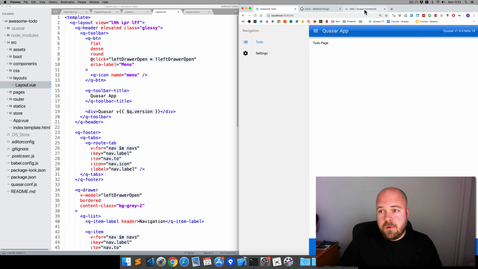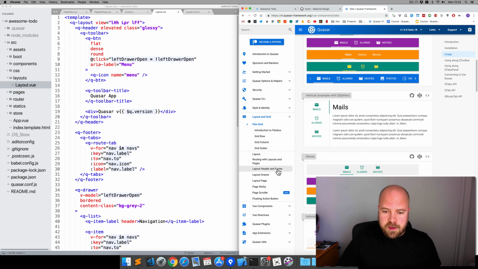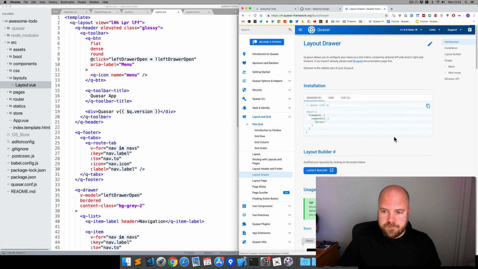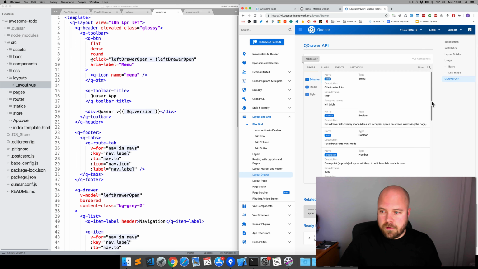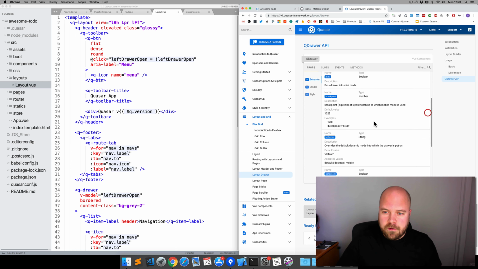Well, if we jump to the Quasar page again, and we go to Layout and Grid, and then Layout Drawer, and we jump down to the QDrawer API right at the bottom, we have a list of props here that we can add to this QDrawer component, one of which is the breakpoint prop. And it says here, breakpoint in pixels of layout width, up to which mobile mode is used. So we can use this prop to set the width at which the drawer will disappear.